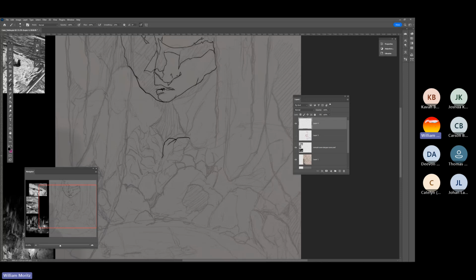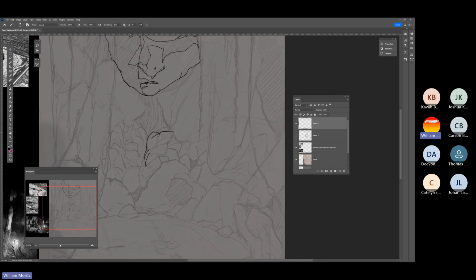So this line work becomes the framework for the rest of the painting. I'm gonna need to go back, and there's gonna be a lot of blocking, a lot of black that I'm gonna end up putting into this thing. And I'm gonna be working some areas, developing other sections, and just working my way through this.